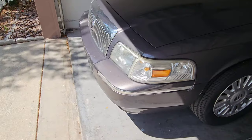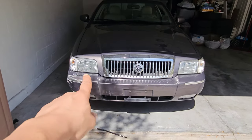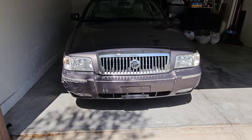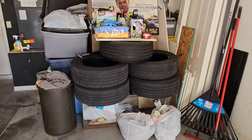In addition to that, the lights are looking a lot better. Both of them are looking pretty good. That one in particular is definitely looking really good. I think I might have to do this one just a little bit more, not too big of a deal, but for the most part, both of them are looking way better than they were before. But yeah, I'm gonna pull it out to the driveway, and then we're gonna start up on the detail.